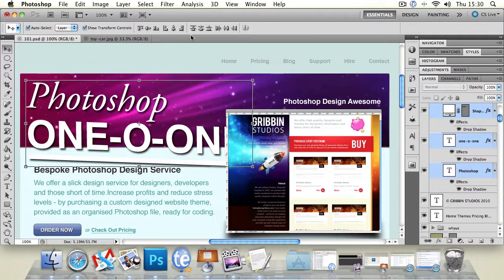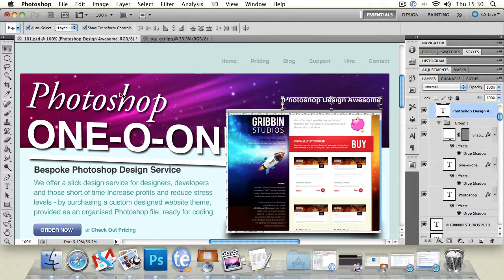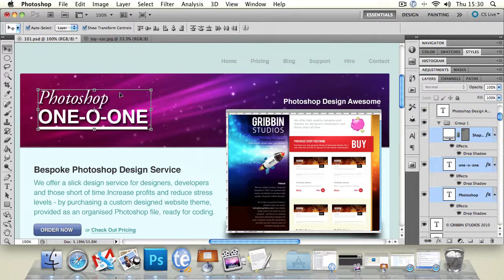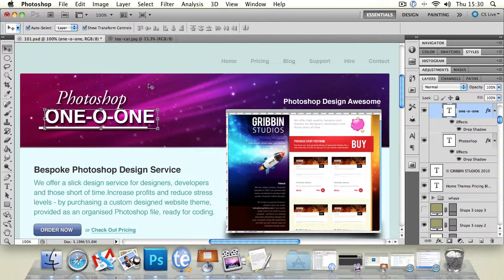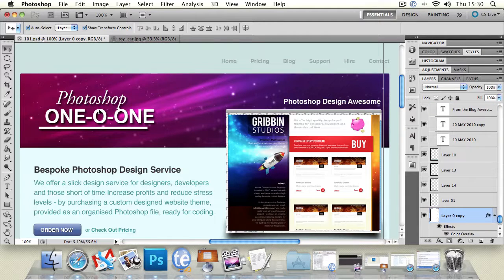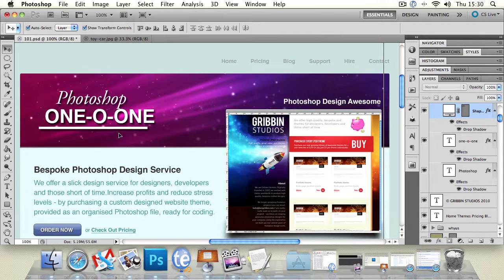Now there are a couple more settings here that not many people seem to use, and they are very, very important elements of Photoshop. So let's just go ahead and reset that back to there. These elements here, let's say we just very quickly done them, plonk them on a little bit like that. If we go back and select them all again together, so let's go and click on Photoshop, click on the line and click on 101.